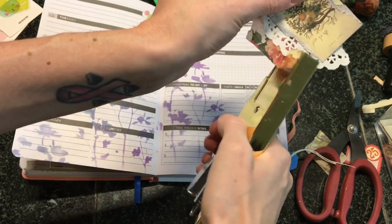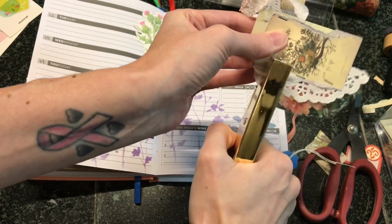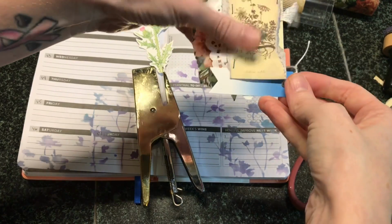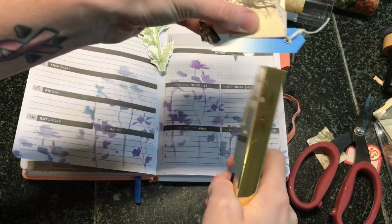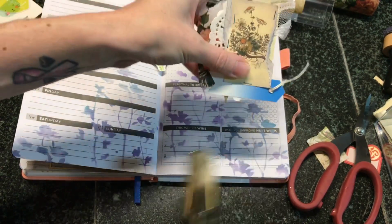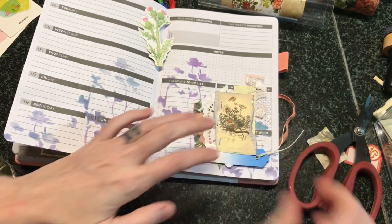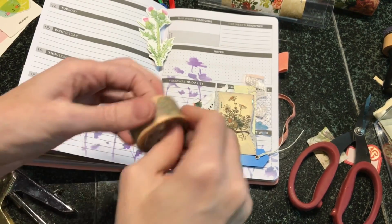So as you can see, like I said, I'm just layering up some pieces. I mean, there's really no rhyme or reason, and that's kind of the fun thing about doing this creative journaling in your own planner. It's not a journal for someone else, so you do not need to be perfect about it. Even if you are a perfectionist, I urge you to just try and put that behind you and just play with some things that you really like.